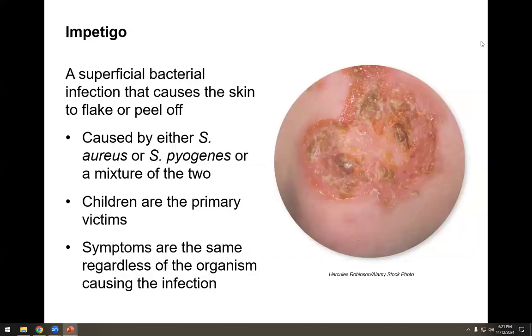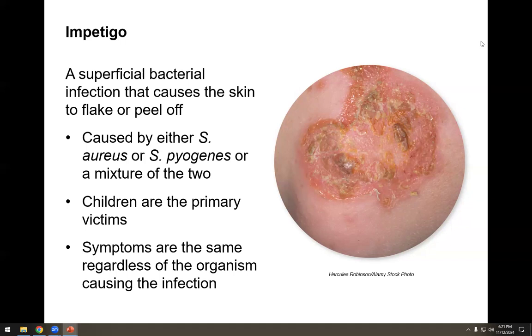Next is impetigo. Impetigo is another skin disease that's associated with staph, but usually is started by strep of all things. So it's usually a mixture of staph or Streptococcus pyogenes. Again, Streptococcus is just going to be a chain of cocci, the round cells. It's also gram-positive. And pyogenes is just that species that's associated with strep throat and impetigo and other diseases as well. Children usually are going to get impetigo.